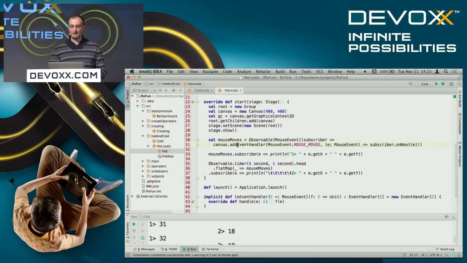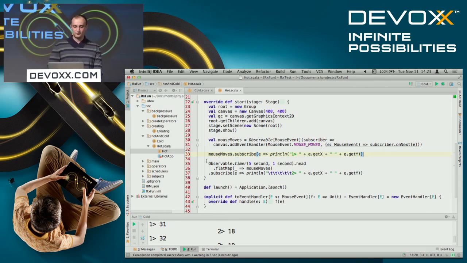We just add the event handler to the canvas and then call onNext for every event that gets emitted. Then we subscribe immediately with one subscriber, start printing everything. And then we have a small mechanism that I coded to have the second subscription a bit later.